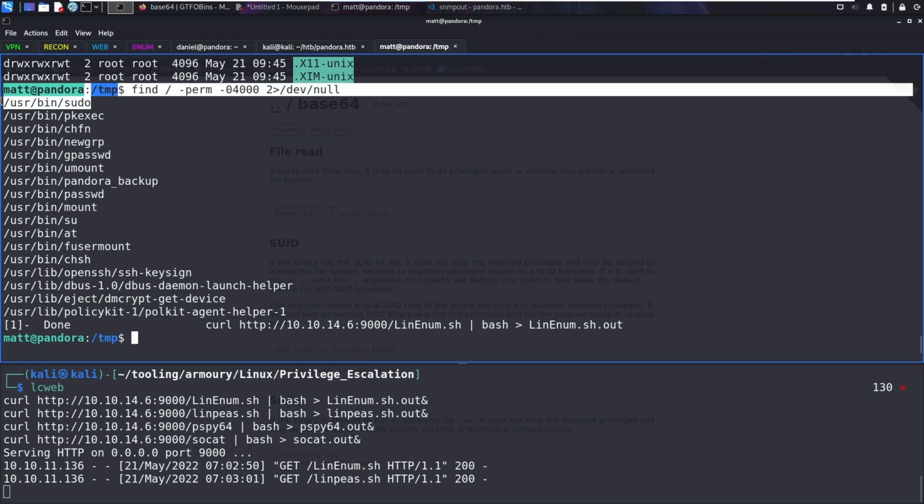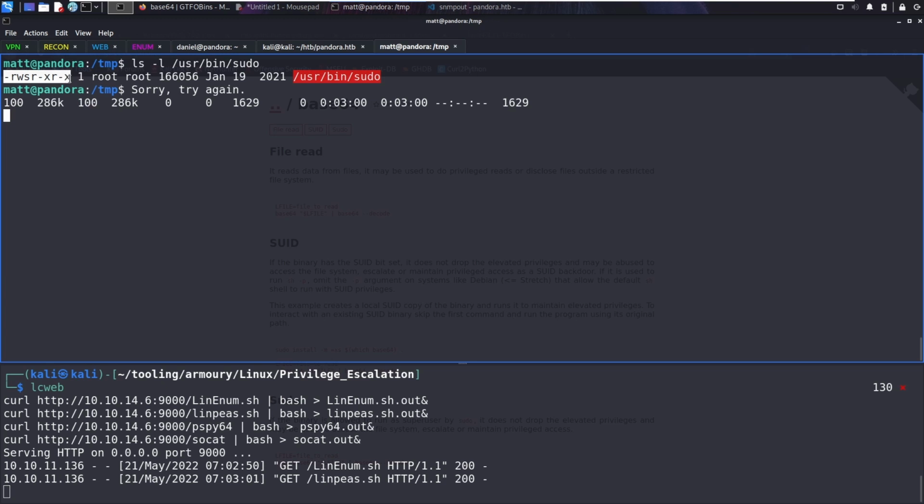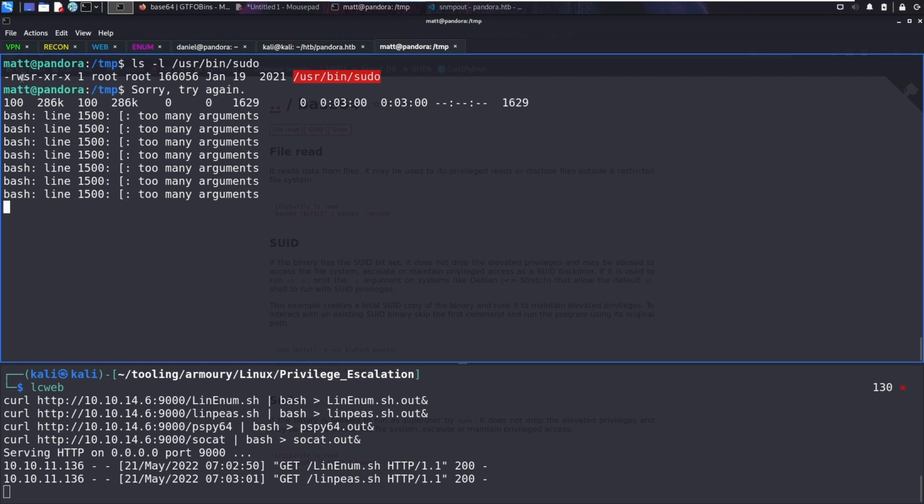Let's go ahead and look at, say, sudo. You use sudo probably on the daily. Let's look at it with ls -l. Go ahead and hit paste here, and we can see that it has the S in the user permission area. This is owners, this is groups, and this is others. So others can read and execute, groups can read and execute, and the owner can read, write, and execute. It has the SUID bit on it, so when it runs, it will run as the owner.